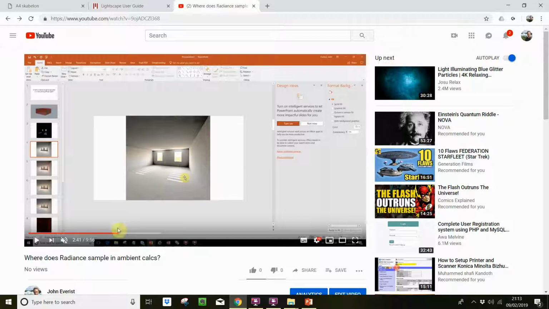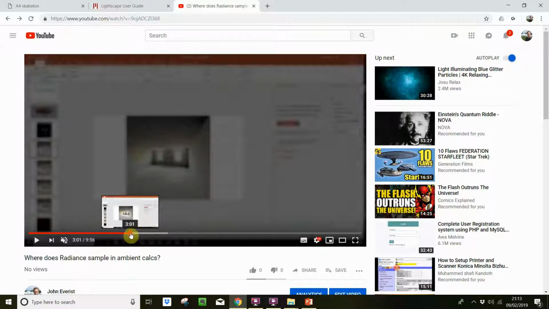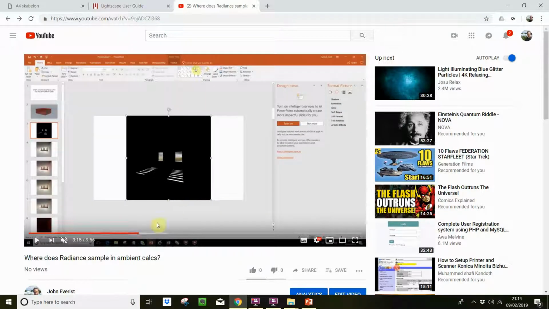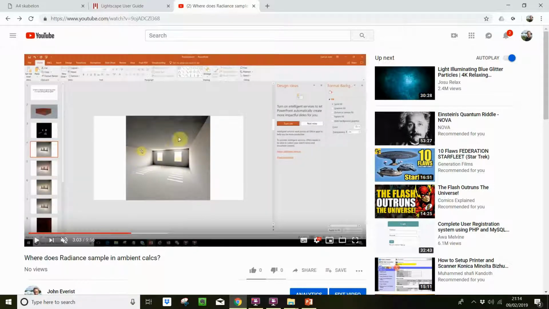And that is why. Imagine if there was no bounce light, this is what it would look like. Where did that go? It was black a minute ago. There, go. Do you see my point now? If there was no bounce light whatsoever, the light would just come in and sit on the floor. There's loads of light energy sitting there that has not been accounted for. That is not an accurate calculation, is it? The light from the sun outside has come in and stopped, when in actual fact there is significantly more light that needs to be bounced around the space to give a more realistic rendering.